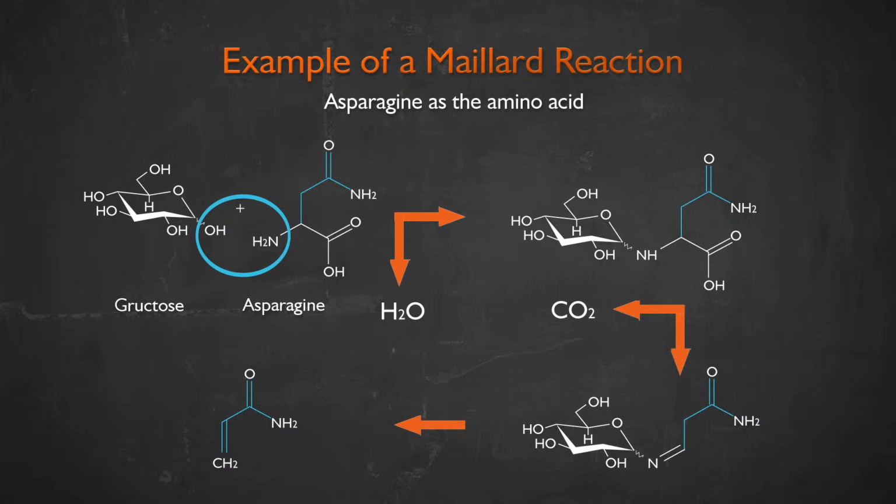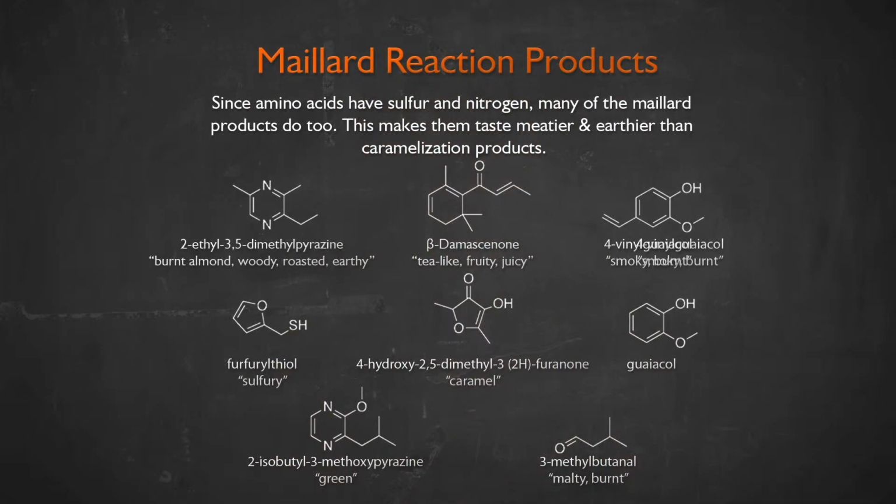And so you can imagine then that if there are 20 amino acids, and this is just the first step, there are a lot of different molecules that can be created. The characteristic feature of Maillard products is that they often contain sulfur and nitrogen, which comes from the amino acids in the protein. And sulfur and protein often contribute these meaty, earthy flavors that we associate with when we cook a steak. And this also contributes to a lot of the other non-distinct flavors that are very different from the flavors that we get in caramelization.